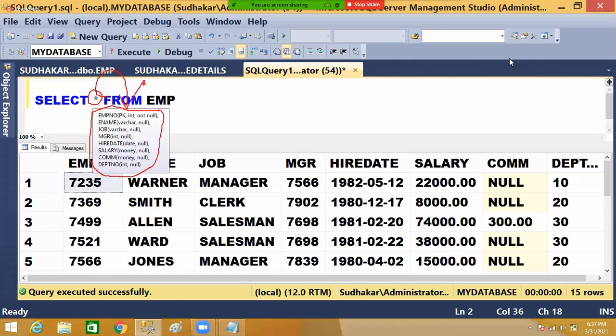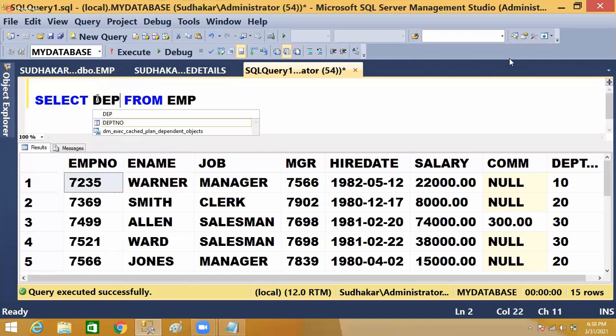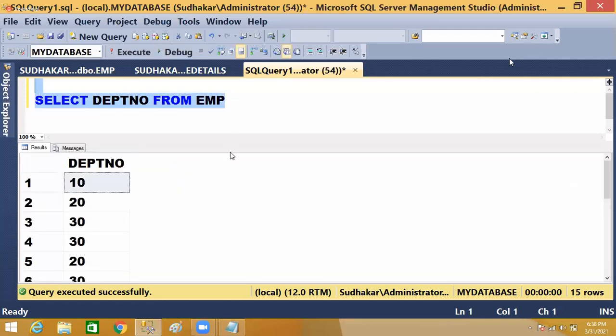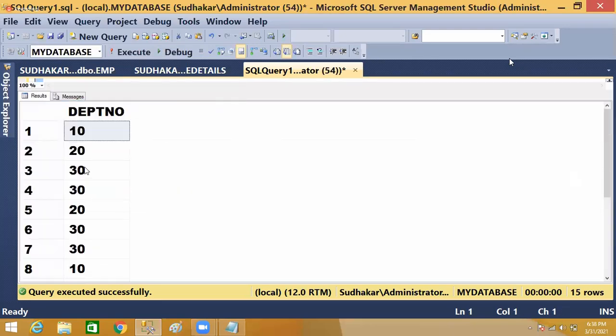So now, guys, observe. Here, one of my columns I'm calling is DEPT number. DEPT number is one of my columns in the EMP table, and let's execute it now. Can you see, guys, in this DEPT number column: 10, 20, 30, 30, 20, 30, 30, 10, 10, 20, 30, 30, 20.